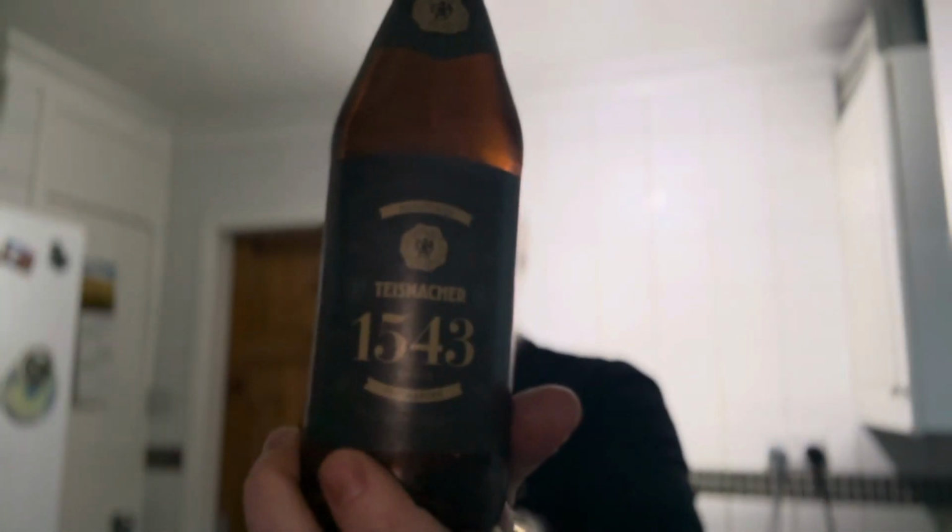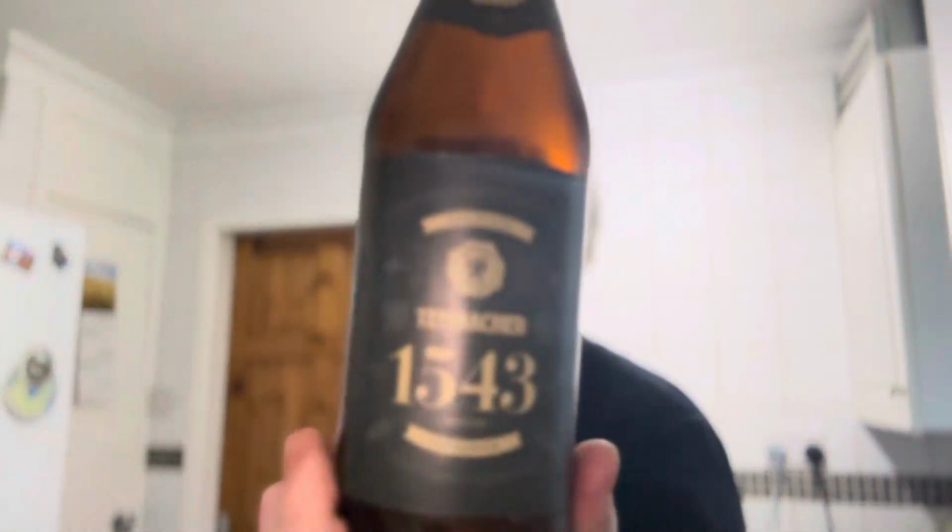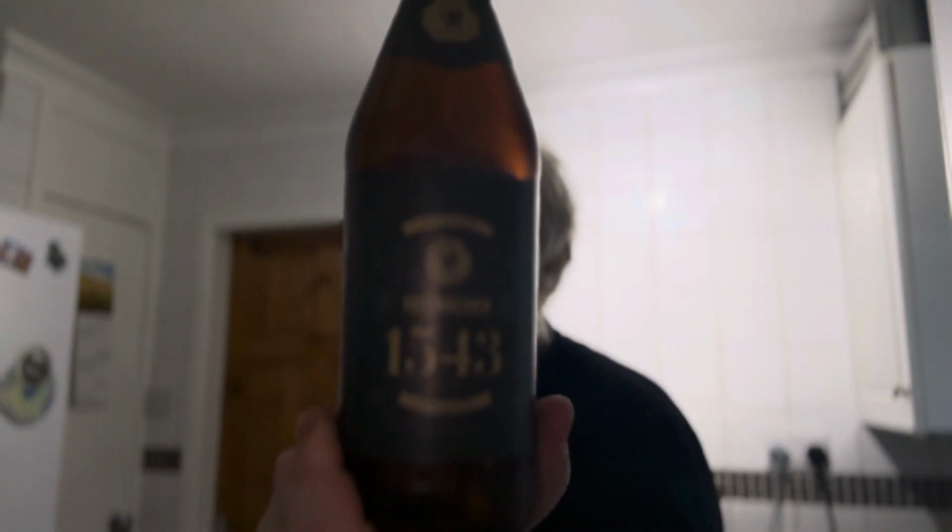But no, this is fantastic. It's not going to blow your socks off, and some people may drink this and think, oh, didn't really get much from it. But if you like a really hearty, bready, slightly sweet, slightly earthy, really nice, not muted, but subtle, yet still flavoursome and robust, I would highly, highly recommend this. This is absolutely lovely. It's not what I usually would say is what I want from a Märzen, because I like that slight nutty, roasted sweetness that you get from a lot of Märzens. But this, oof, yes please. I'll take another.